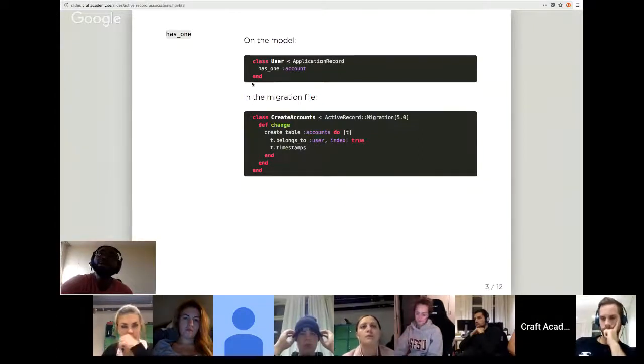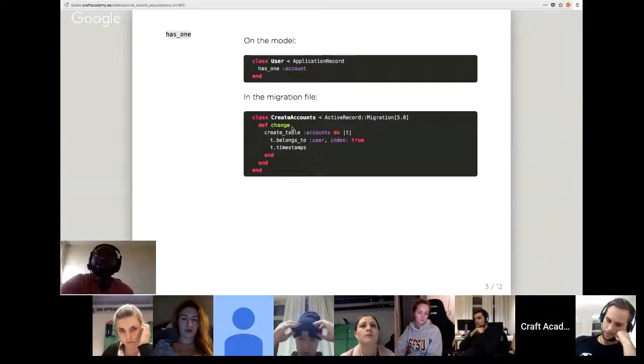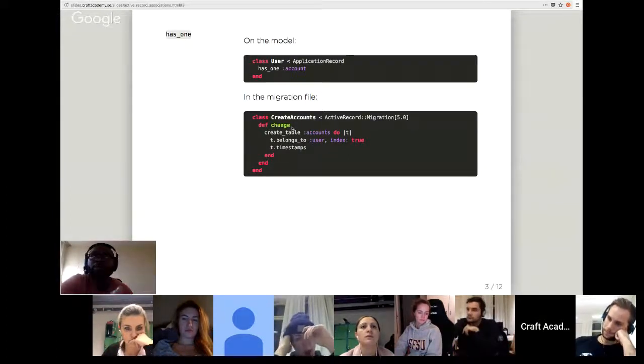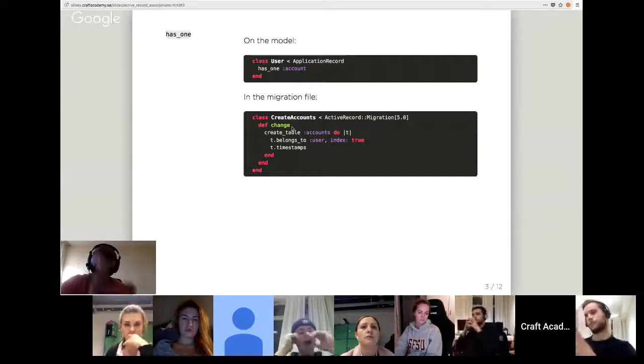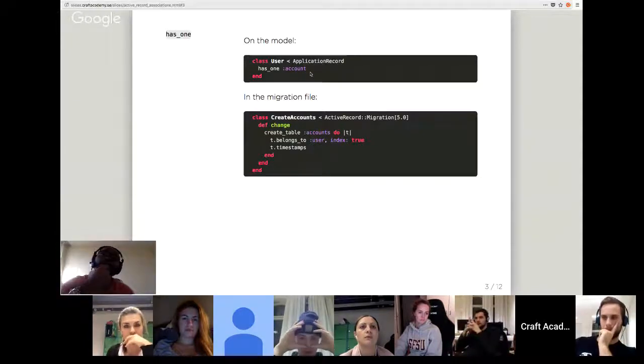In this example, we are setting up the has one relationship between a user and the accounts table. We're building this application where, according to our data model, we want a user to have a single account. So we set up a has one relationship between user and account.